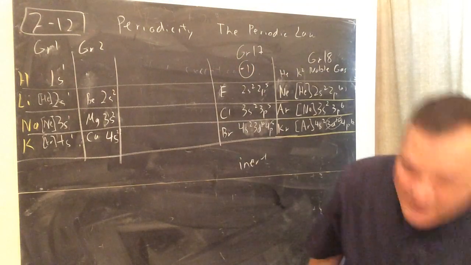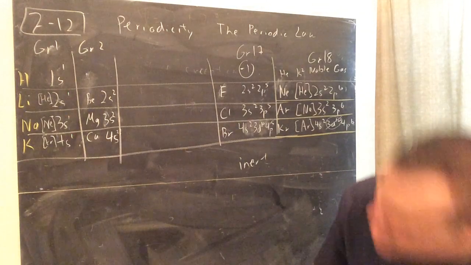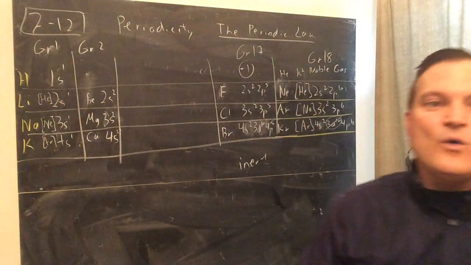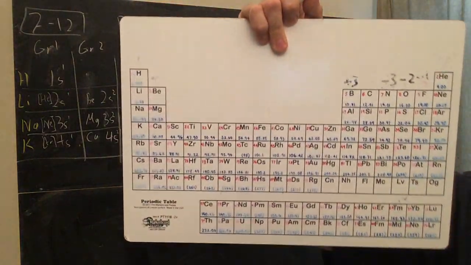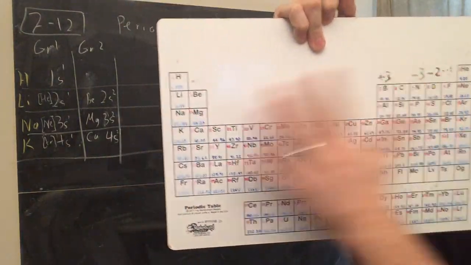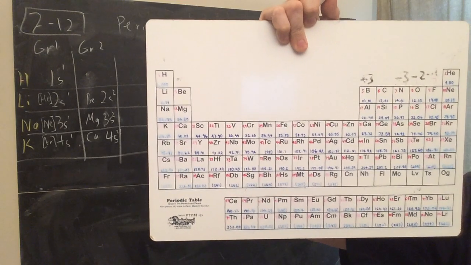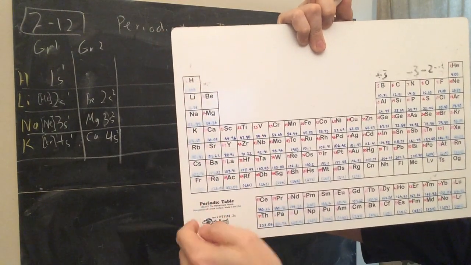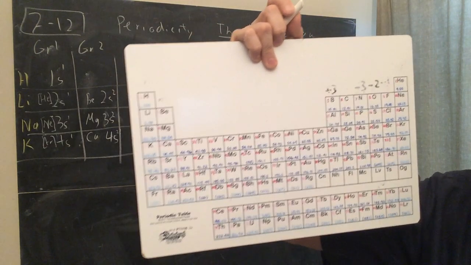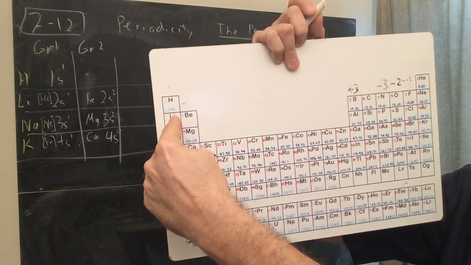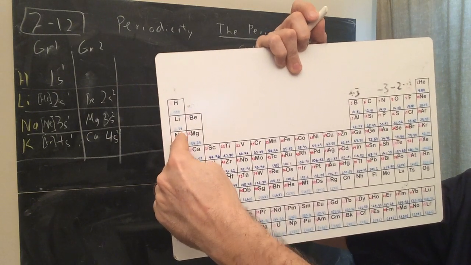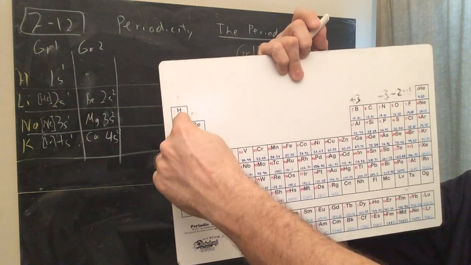Anyway, what's the bottom line of the periodic law? The periodic law says when electrons are arranged in this chart form, arranged by electron configuration, the properties of elements recur periodically. So that means whatever things lithium metal does, you can expect that sodium will do the same thing, or potassium, or even hydrogen.